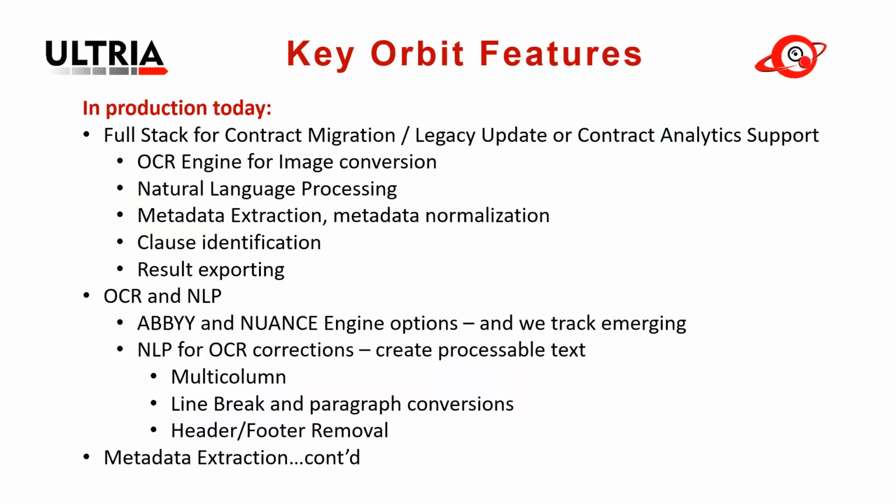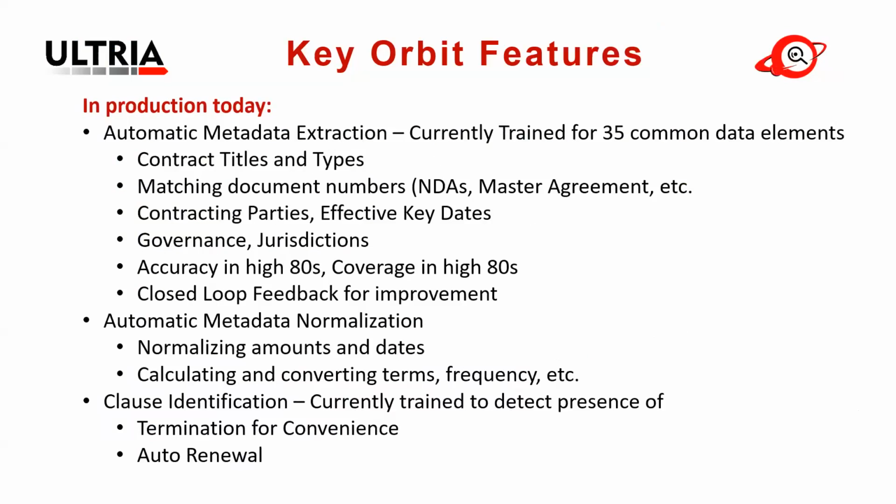And then we'd have the metadata extraction once that goes through on top of that and starts to compare clauses to what's considered acceptable behavior internally. I'm only going to talk a little bit more through these slides. You could read them as a voiceover, but I'm going to move over and show this Orbit in process and let you know exactly, hey, this is what we're looking for in the system. We want to make sure that we get accurate results so that when your team picks it up, they can find it. And the key, though, is not just giving first-level results, but putting it in a format that allows you to make it perfect results. It's not a standalone AI one and done. It's assisting your team to have these tools.